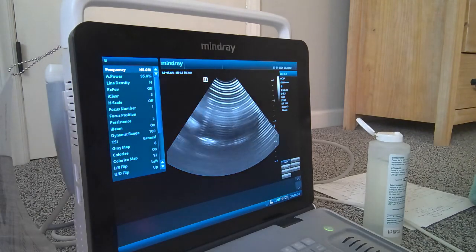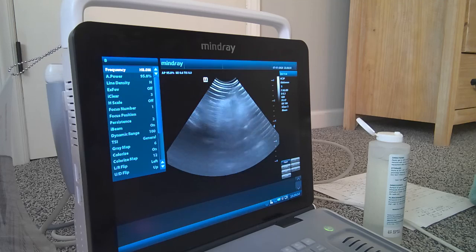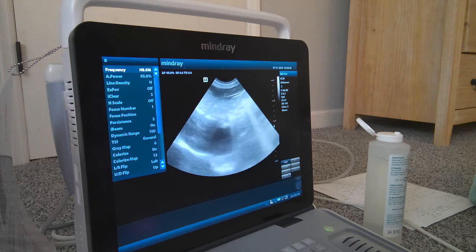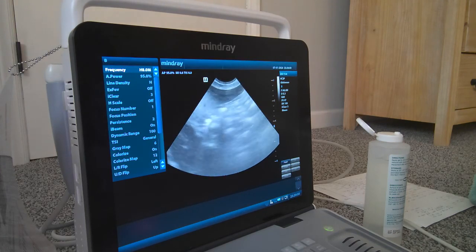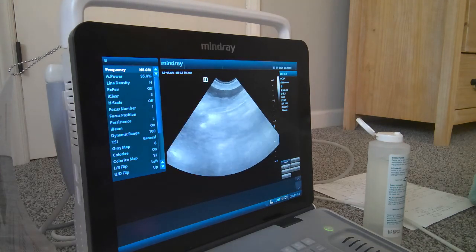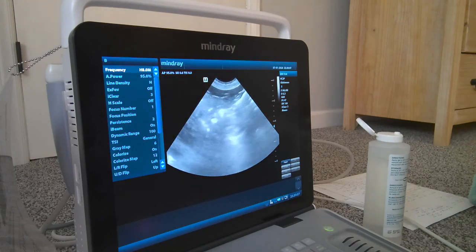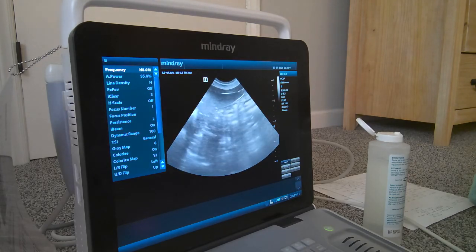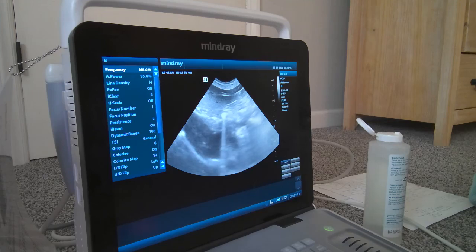If you're looking at it, you start with the liver, which is what I typically start with for most of my scans. I kind of follow the edge of the rib cage. So if I started with the liver, I'm using the rib cage as my guide to move my probe further caudally, and might need to do it a little dorsally as well. So I'm coming up underneath the ribs. So right now I can see the spleen in the near field up there.